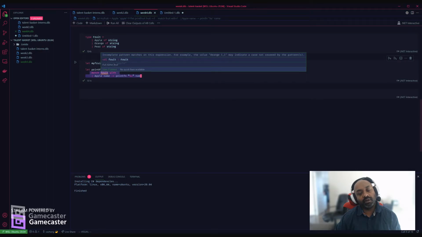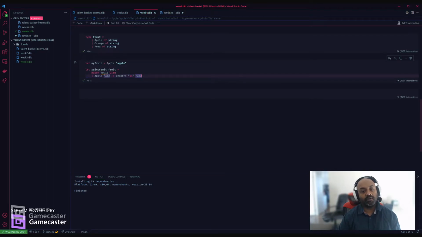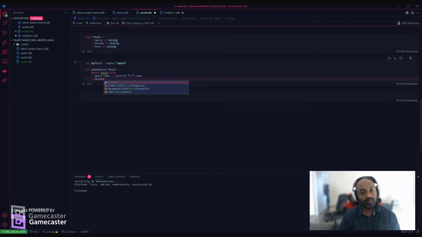So it expects a value that an orange could be there, and it's saying that because orange isn't there, this match expression doesn't cover all the possible cases. So we'll add them in here. Orange.